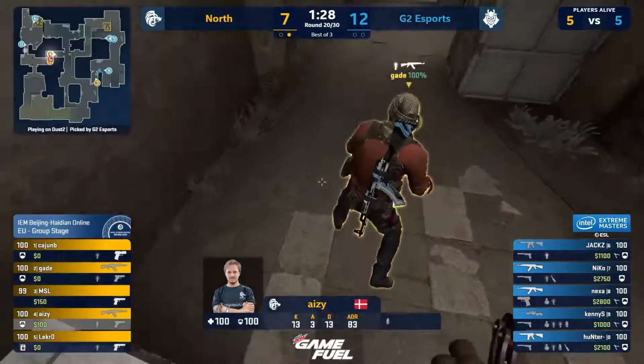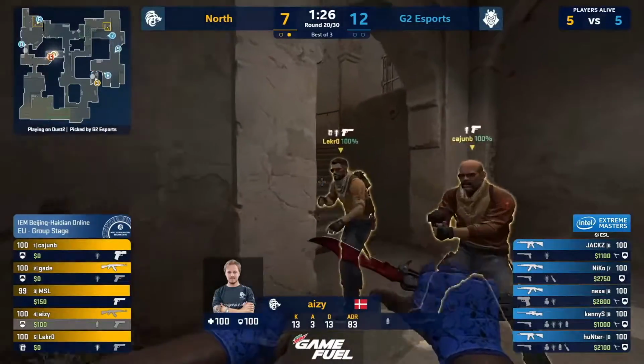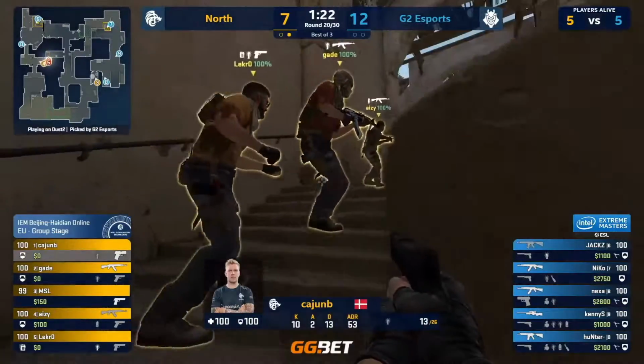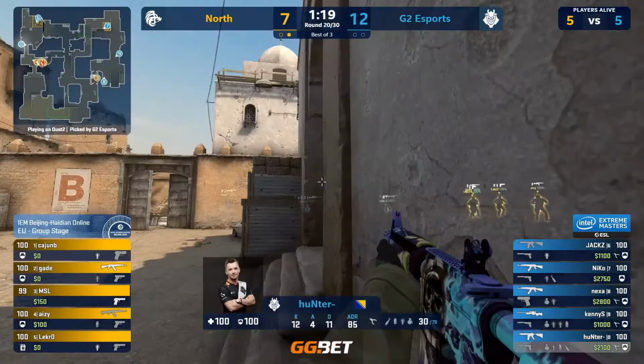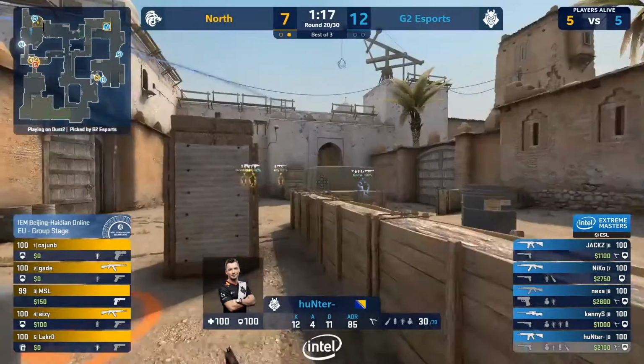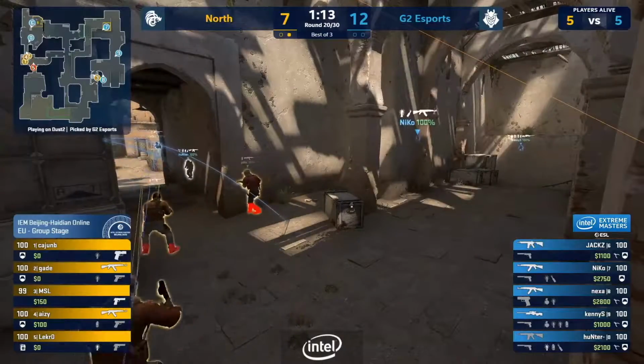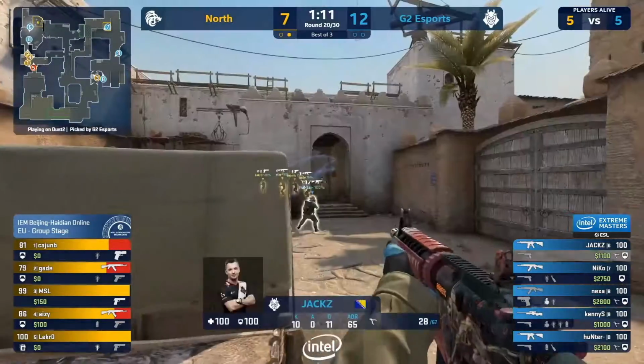Having Nico as your swingman, I do love it. Lots of flexibility. Nexa locking down long. It is a strong A-hold when you consider the pieces of the puzzle for G2 on that bomb site. But retooling back towards B, they need to get past Jax deep in the site. Hunter up close, lots of footsteps heard. This nade is good. Yeah, he's got a flash as well to re-peek.